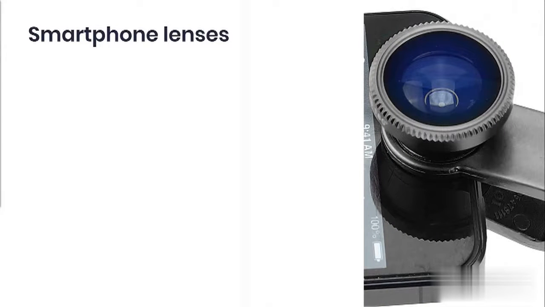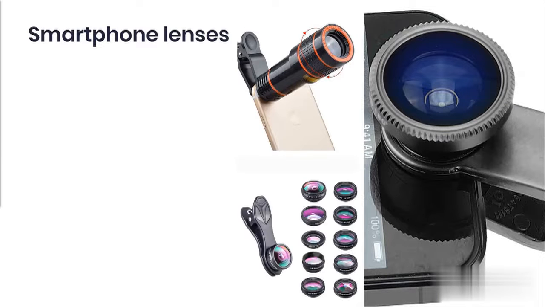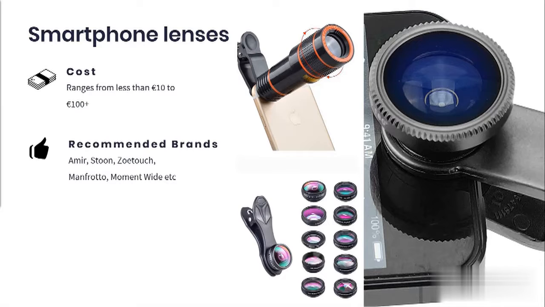Now, these types of lenses can also be upgraded, in a sense, where you can attach other lenses to them, or if you happen to just be using one lens at the moment, you can get kits that will actually give you many more options. It ranges from €10 to up to €100 plus, depending on the quality that you go for. There's lots of different options available to you. If I was to recommend one brand, Moment are definitely the ones to go with when it comes to quality, but you will be paying more for these types of lenses, and you can buy them anywhere online or at your local camera shop as well.